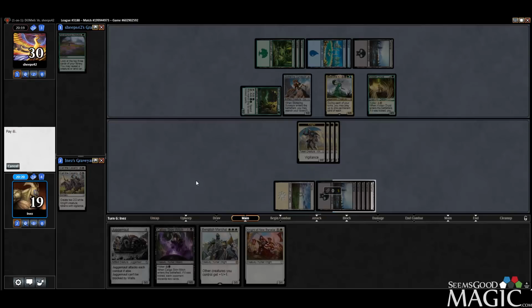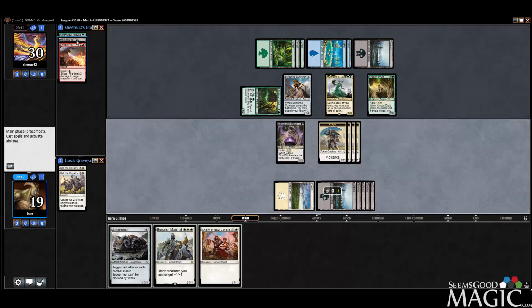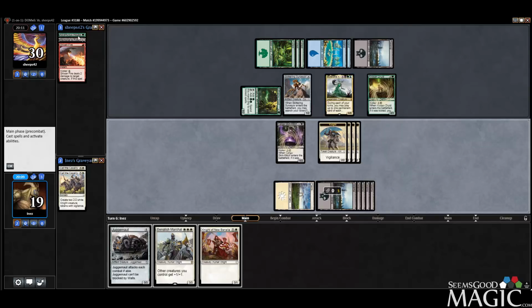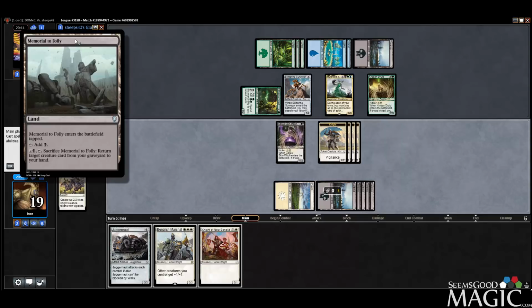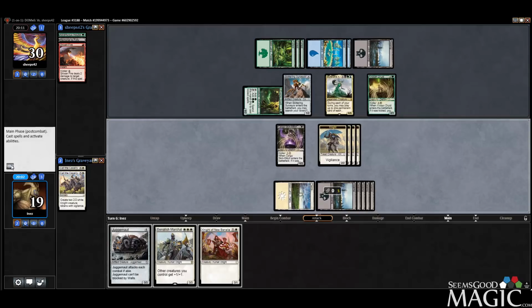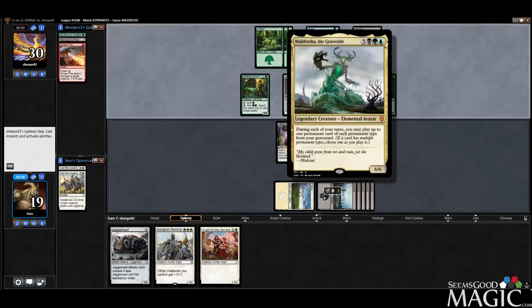because I don't know, actually. It's not getting any better. Well, I guess the good news is we got rid of something they can't get back. But they can get the Memorial too, so we don't even have a way to. Jeez, that's actually ridiculous. Memorial to Folly with Muldrotha is just you can't do anything.